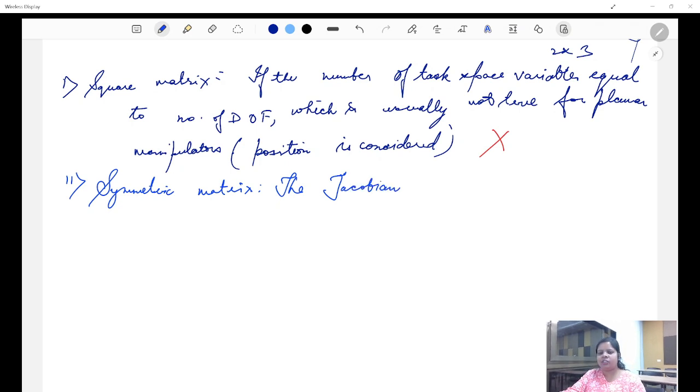How can we say if Jacobian is symmetric or non-symmetric? The Jacobian would not always be symmetric. It can be symmetric in some cases, but that is just a coincidence, because you are taking the terms, and you are always having something in sine and cosine form, then you are differentiating, so you do not get the things in symmetric form. So Jacobian is generally not symmetric.